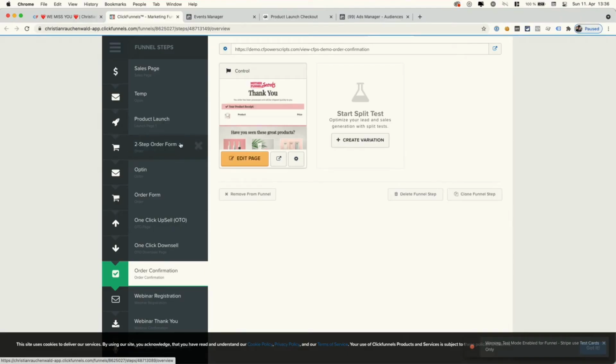For example, if you're collecting email addresses, you should always use an opt-in funnel step and not a sales page. If you are creating an order form, it should always be an order page, for upsells, OTO pages, and so on. There's a reason why these page types exist, and it's important that you use the right one. So if you check your funnel and you notice that you're currently misusing the page types, you'll have to recreate parts of that funnel and use the right page type to avoid any future issues or complications.